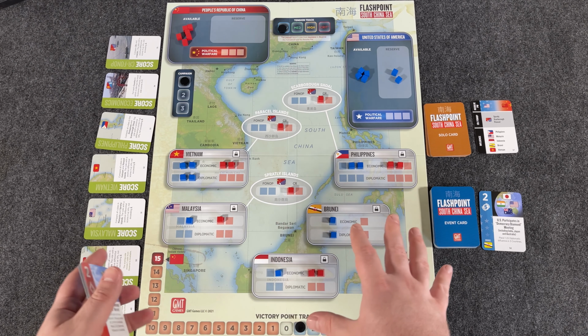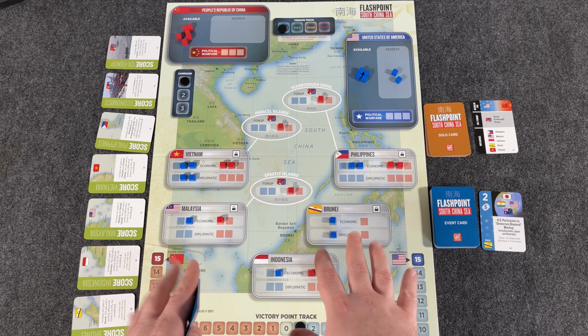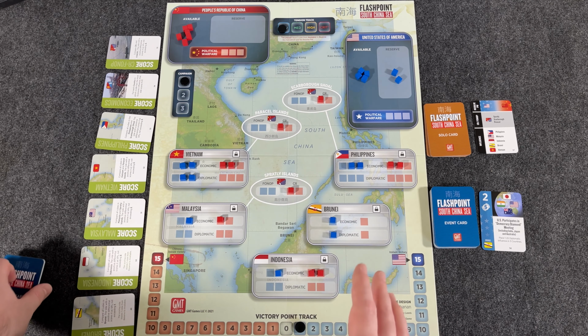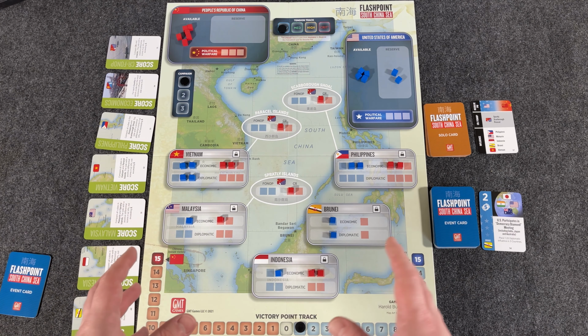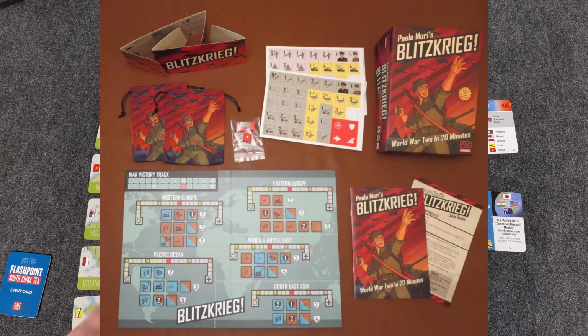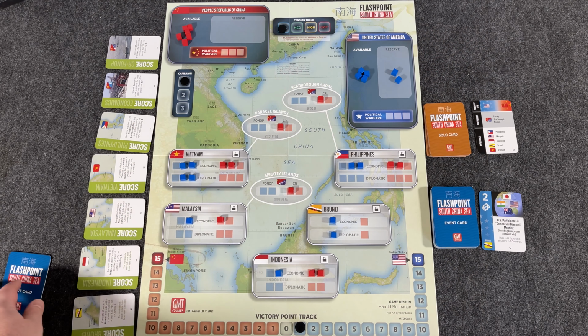The board is bright, but not too bright. Clear, but not too Spartan. Although a map that contains boxes for cubes has the potential to look like a spreadsheet, calling Blitzkrieg World War II in 20 minutes, Flashpoint South China Sea easily avoids that. Also love how clean the cards are.